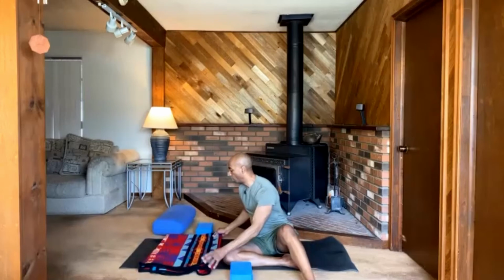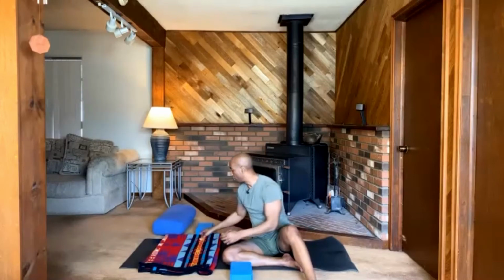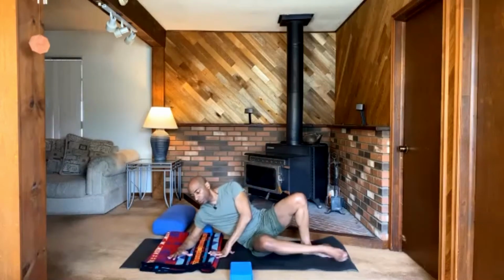Let me just show you what we're going to do. We're going to do a side plank, which means we're going to be balancing on this arm that we just stretched out, this shoulder that we just worked. Let me show you. So I'm just going to lie down.